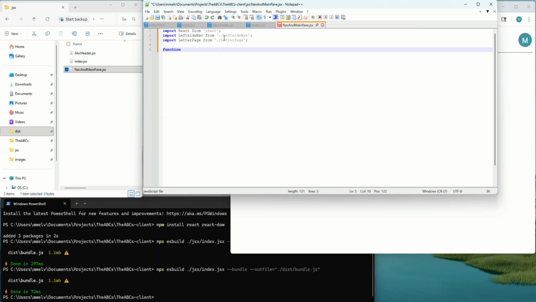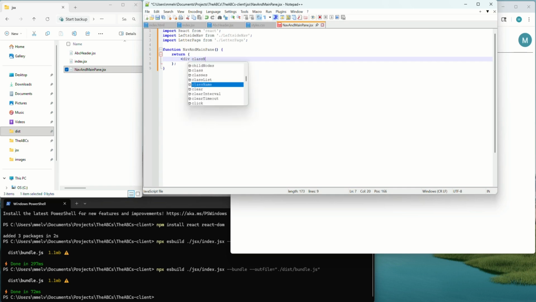We will have a function with the name of our component, and it will return some HTML elements. This is a div, and we're going to have this one styled as well.